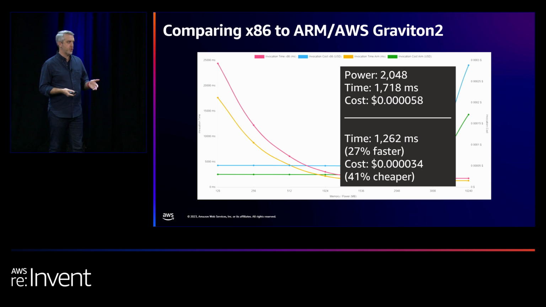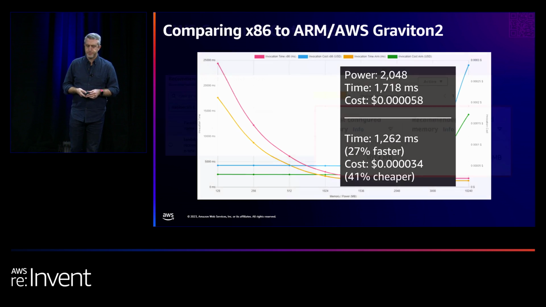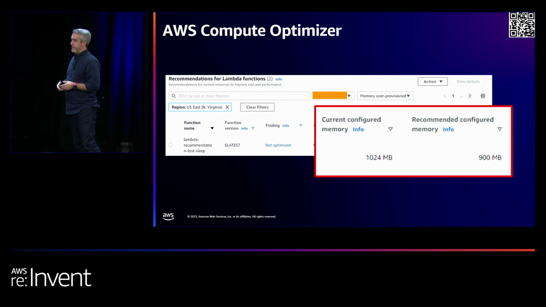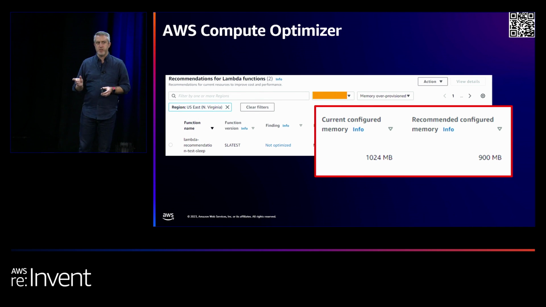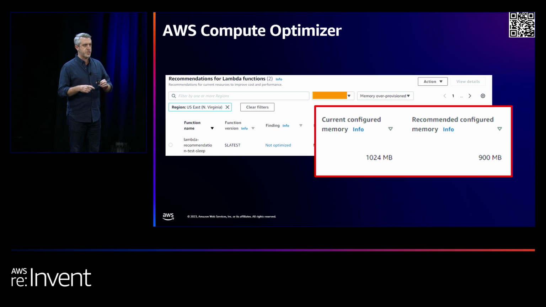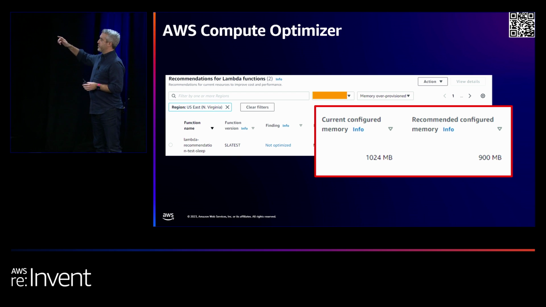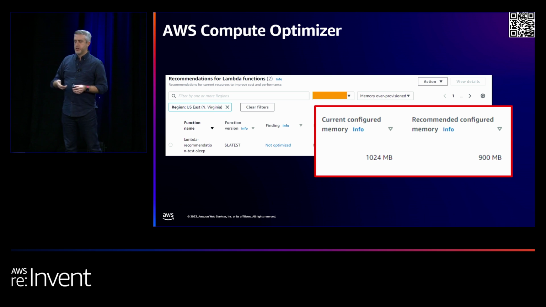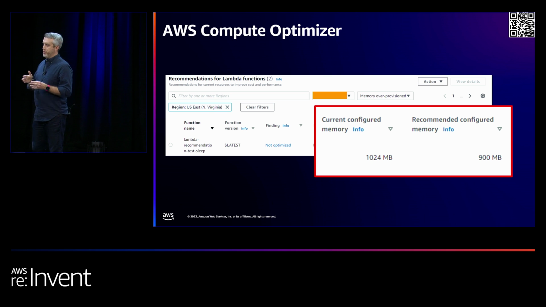So, a free and easy tool for you to use that gives you the ability to test these different configurations. We also have another tool inside of AWS, which is called AWS Compute Optimizer. This gives you a whole bunch of information. It is constantly looking at your functions and how they perform over time. Again, it gives you the ability to look at the different options for turning down memory based on performance and what you need. So again, another tool in the toolbox for when your functions are actually running in production, to see, hey, does this seem like it's configured well? Should I think differently about configuring it?